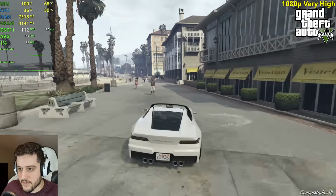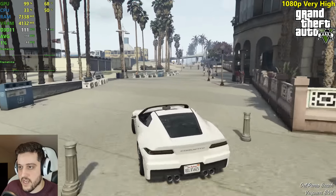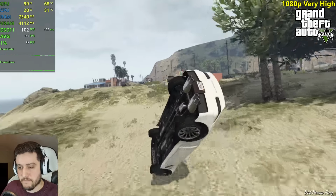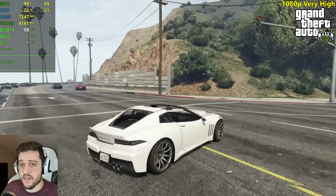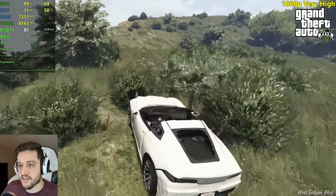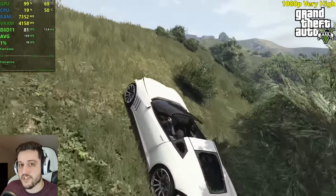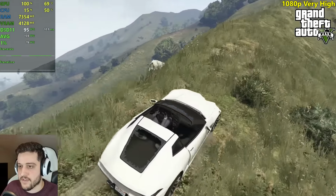And okay, here we go. I'm trying not to hit anybody as I usually do. People, come on, get out of the way. We're getting extremely nice frames. God damn it. Who needs 2 feet anyways? Oh my gosh. Okay, here's the jump. And the car didn't explode. Very nice. FPS are gonna drop now because we're approaching this area with tons of grass details and stuff. But as long as you leave the grass quality on high, it won't drop from 60. If you have it on like ultra settings, it will actually drop into the 50s and maybe high 40s. Hi Jack, how are you doing?